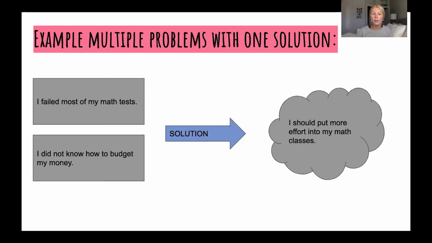And our other problem, I did not know how to budget my money. The solution for that is also, I should put more effort into my math classes. If we don't understand how numbers work, then we're not going to understand exactly how money works as well. So our solution is the same as for our first problem: I should put more effort into my math classes.